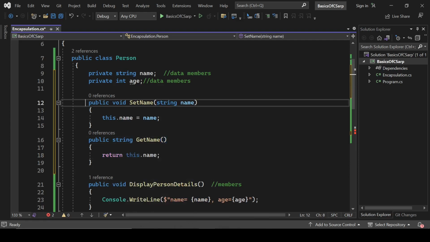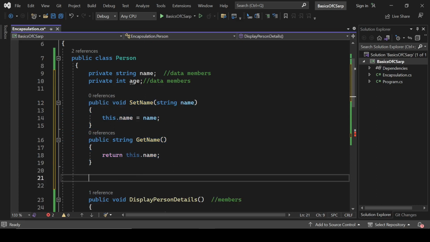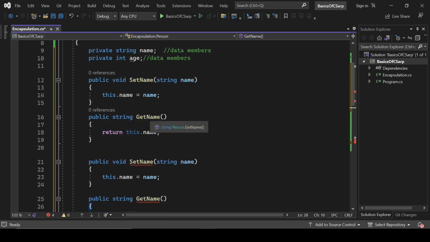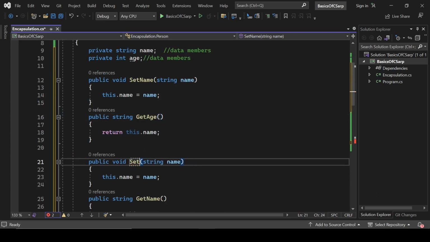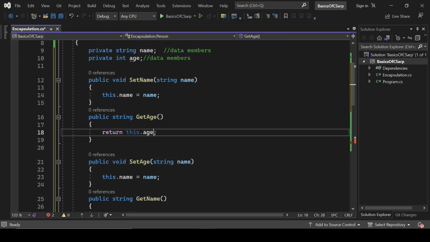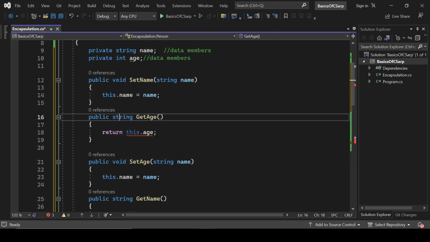We will do the same with age. So rather than get name, it will be get age, and set age. It will return this dot age, and it will be an integer type value.